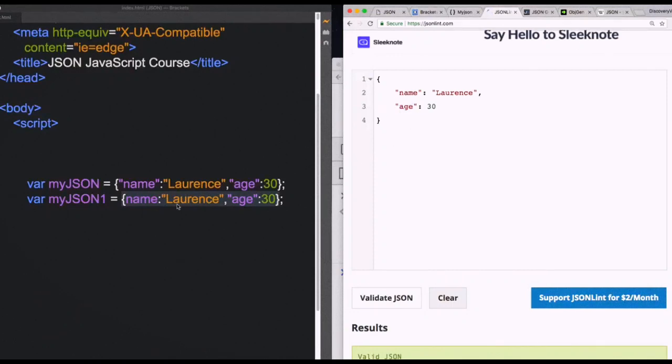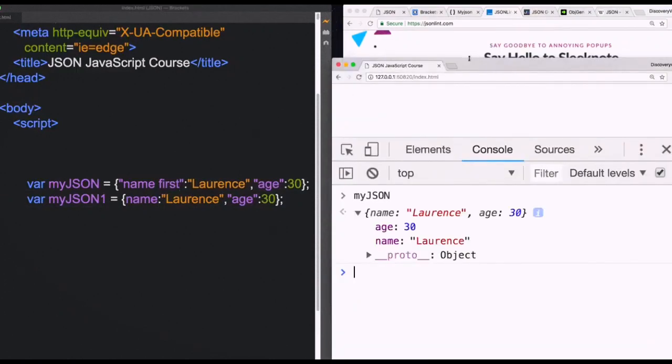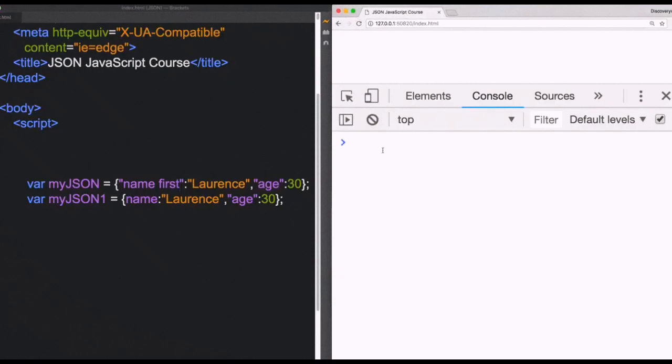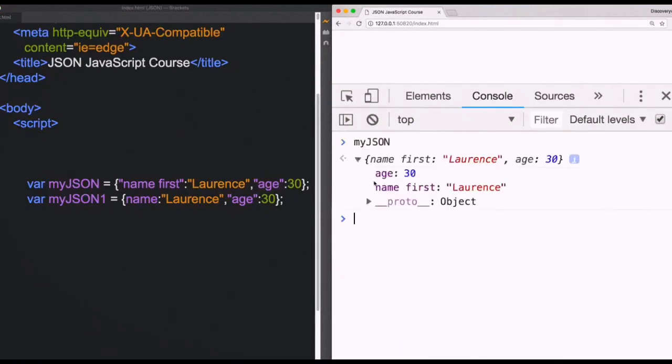Because within JavaScript, we can have these names and we can use them interchangeably, but if we will have a name, and if we do something like first name, within JavaScript, generally you're going to shy away from doing it within this type of format because we can't have the spaces there, but within JSON, when we go over here, we see it's still valid JSON. Whereas if we left this space within JavaScript and we go back to our JavaScript object, do you think we're going to throw any errors when I refresh it? And if you said no, you're going to be correct, that we don't throw any errors, and we can still reference this object, but we always need to code around it.